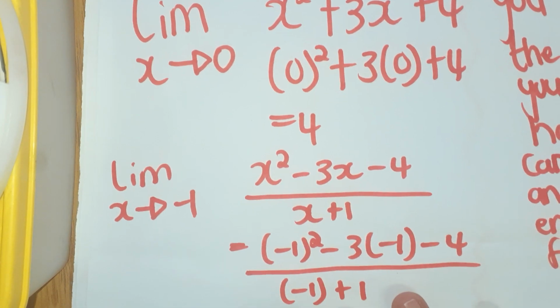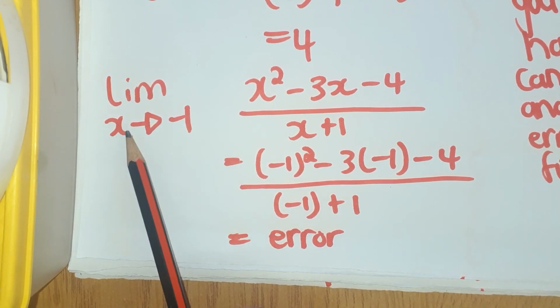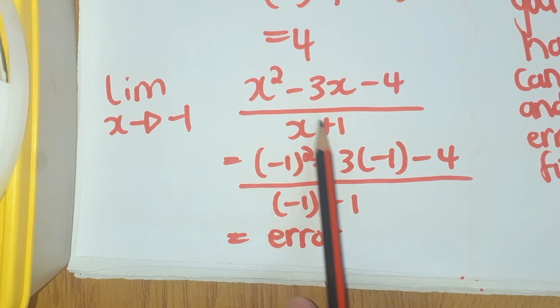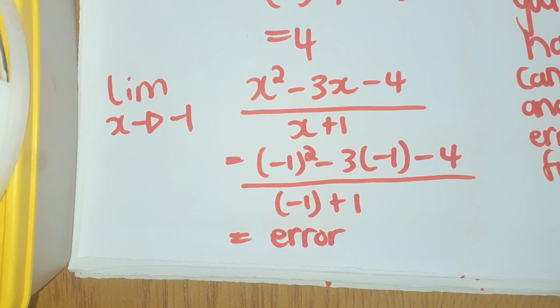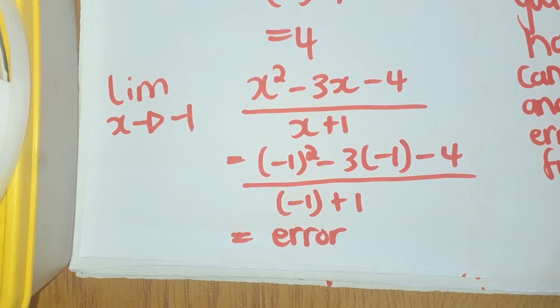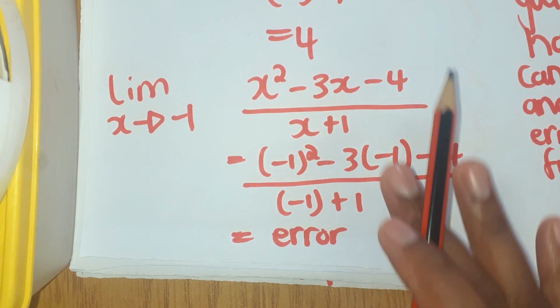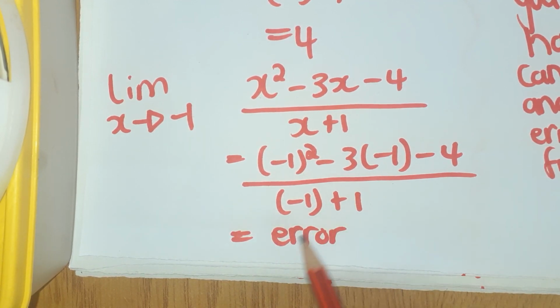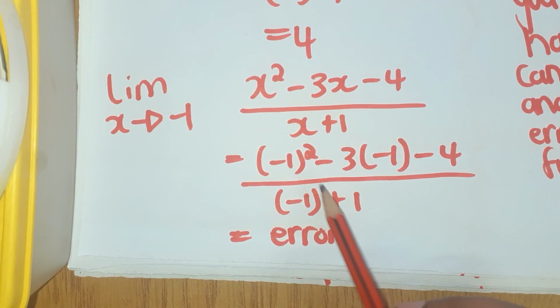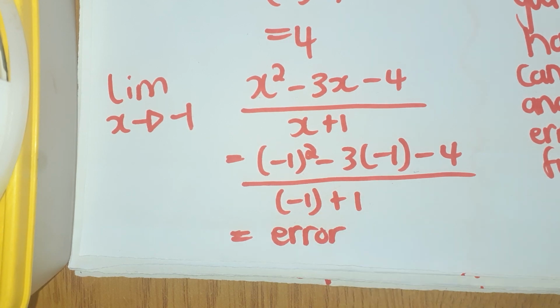But if it happens that we are given an equation like this, the limit is -1. So into this equation that you are given, you substitute -1 into each equation. Then with this one, you are gonna get error. So the trick here is that your denominator should never be 0. When the denominator is 0, it means you cannot divide by 0, so you are going to get error. So what we can do here is factorize. Factorize the top, and then you'll be able to cancel the denominator, and then after cancelling the denominator, you'll be able to substitute this limit into the equation.